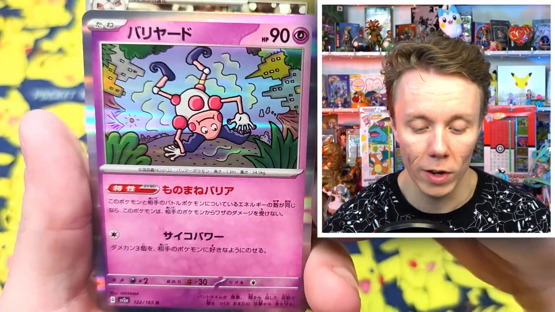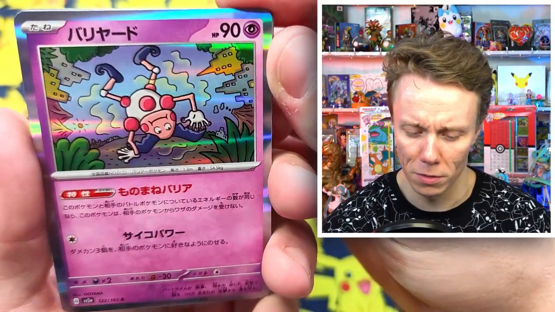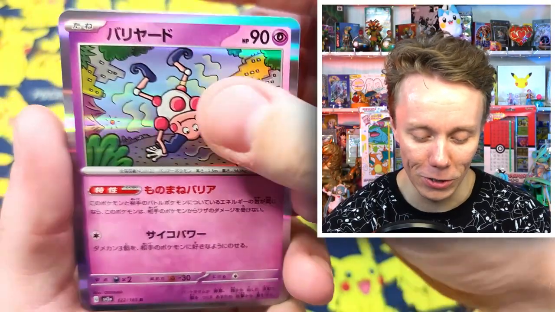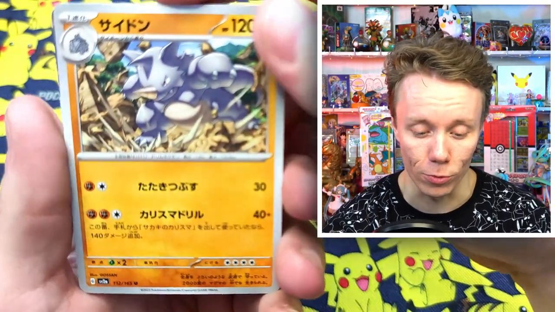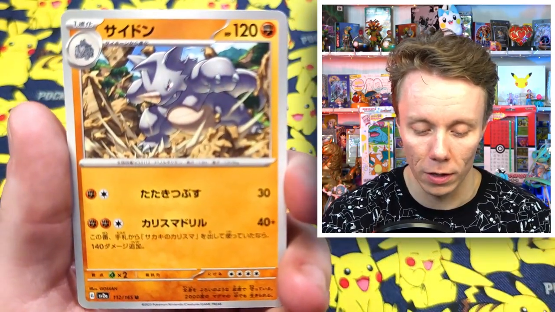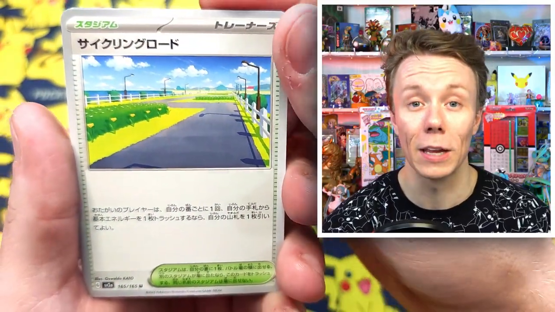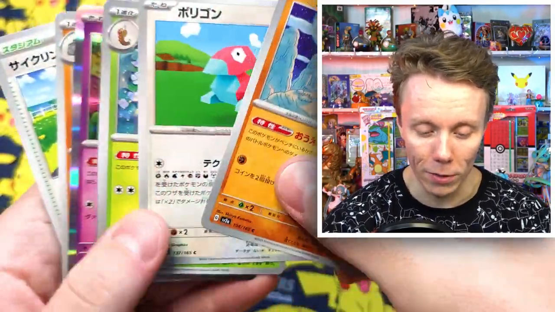Very cool. We've got a Mr. Mime. Excellent. So Ash's mother's helper. Very cool. We also have a Rhydon. If it will focus. It's not really focusing, is it? Come on. There you go. Nice art. And we also have a Cycling Road. All right. Wow. There wasn't so much in that one, but okay.